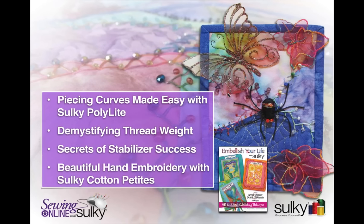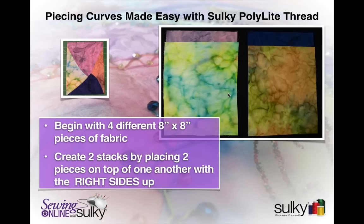All right, we're going to cover a couple different topics tonight. We're going to show you how to make those tricky looking curves and how you can sew them together easily. The key is using our Sulky Polylite thread and a couple other tips along with that. Sulky has 11 types of thread, and we're going to work on demystifying the thread weight for you.